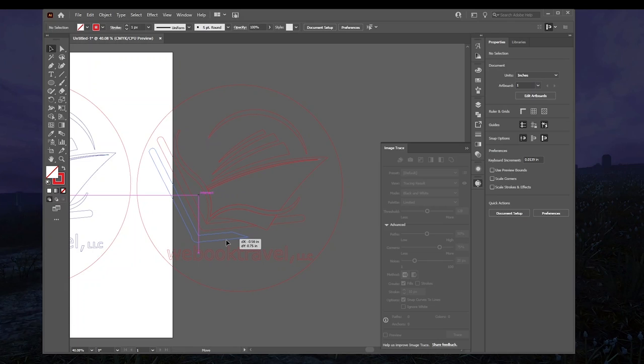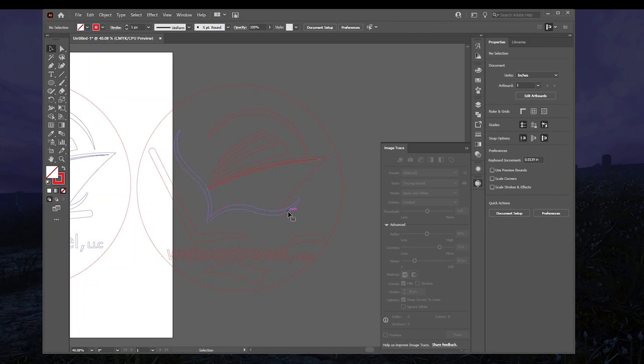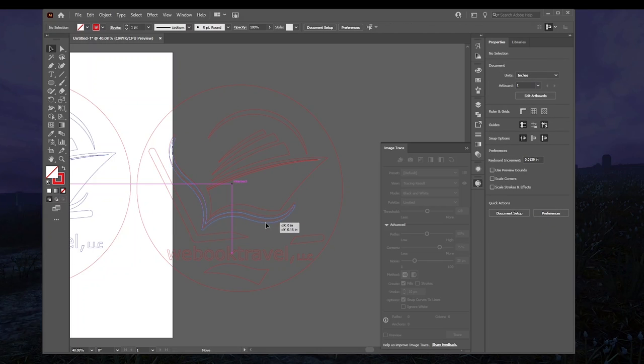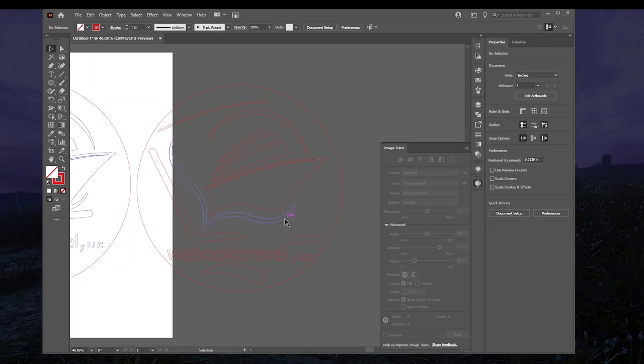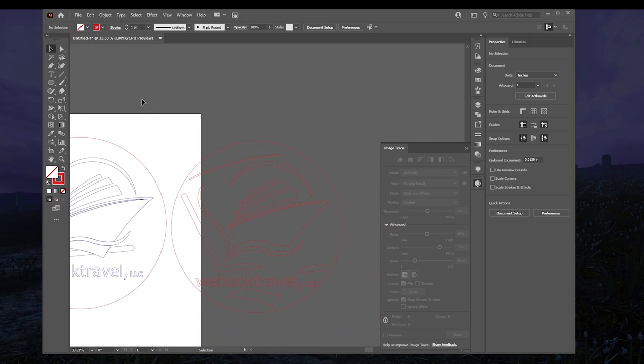Move that down there, move that out of the way, move this out of the way. We'll just move this way out of the way. Let's move this parenthesis. That's still a little touchy. Boom. And then this line in here, let's get this up out of the way. All right, looks like we got all of our double cut lines taken care of. We'll select everything, we'll group it. Done, there you go. There is our sign.